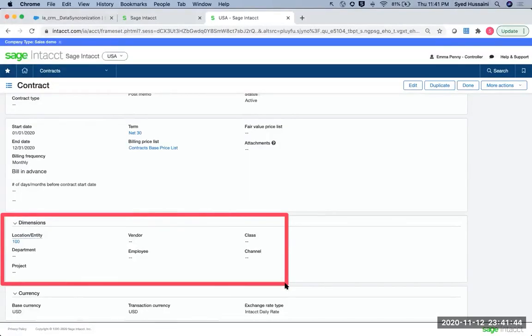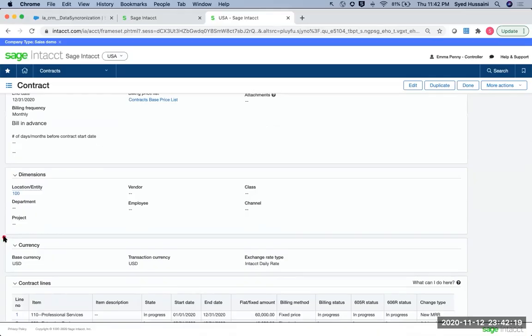Now the contract itself is actually going to be a dimension as well. And that allows you now to utilize that contract dimension to leverage your dimensional reporting capabilities that you may already have within the system. So for example, if you have a P&L report, you can filter that P&L report for different dimensions. And now because the contract is a dimension itself, you can actually have a P&L report filtered for the contract dimension, or even just one specific contract, and have essentially a P&L just for one specific contract.